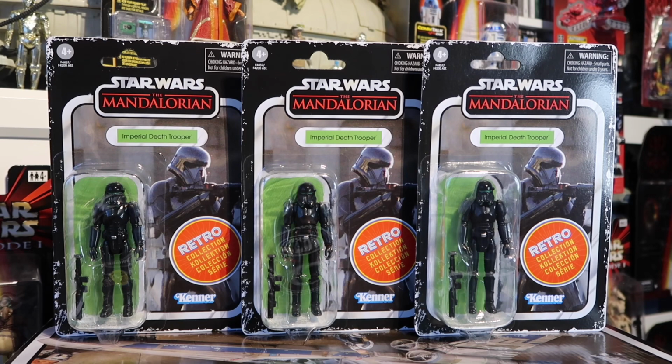Now, I'm not as much of a fan of the new series figures, but one figure that I do love is the Imperial Death Trooper. It's one of my favourite figures, plus the Shore Trooper, which I'm hoping at some point they will issue in the retro collection line. But no, I love this.